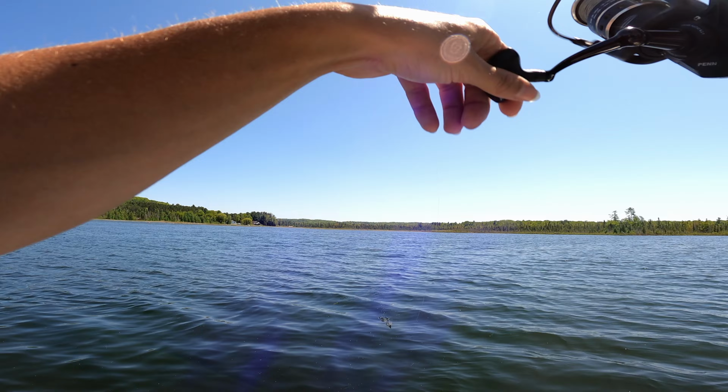We did a little trolling earlier, but we didn't see or get anything. So we decided to fish in the middle of the lake here, see what's lurking. And that last one got me good, right in the knuckle.